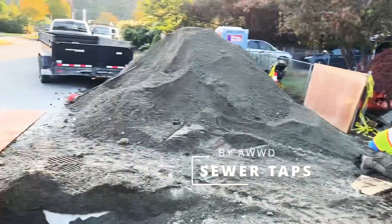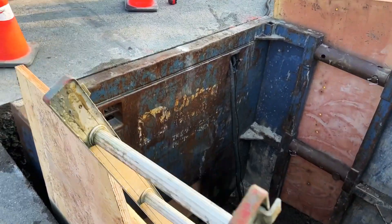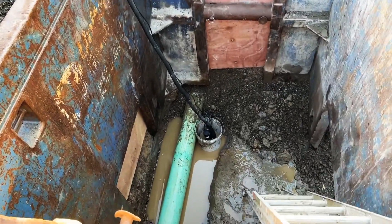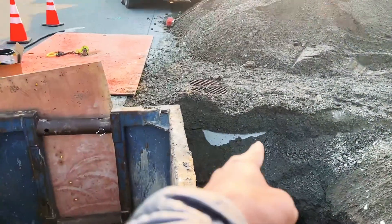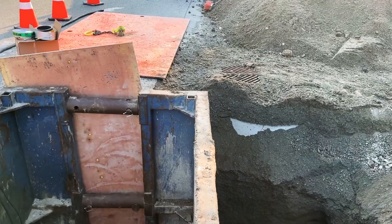Today is sewer day — we will be connecting the city sewer. Yellowed Water is here to do the tap, and then there will be three lines that will be running from there to this way on the property. That's the strong box that we put in before, so let's see how it goes.